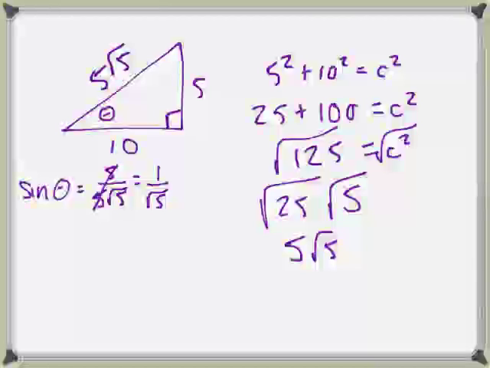Now what that means is when you go to check your answers in the back of the book, they're not going to match what you have. But one of the main reasons why I don't want you to rationalize is after we find sine, we would want to find cosecant, which is the reciprocal. And if I fixed it and then I would flip it over, it's going to become unfixed. Okay, so it just puts us in this whole loop of having a whole lot more steps. So I'm trying to save you work by asking you to please not rationalize.